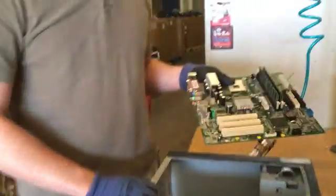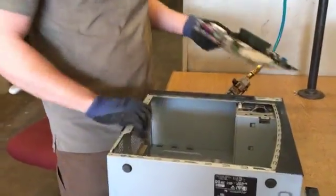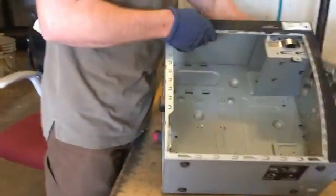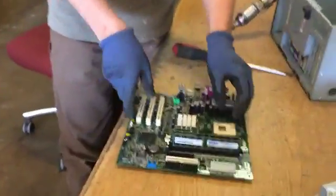This computer was put together in a systematic way. It's going to come apart in a systematic way. Nothing needs to be forced. So this is the shell. This is done. This can go with our other pieces of metal and everything else. The screws are made of metal. They can go right along with it. This is the last thing.